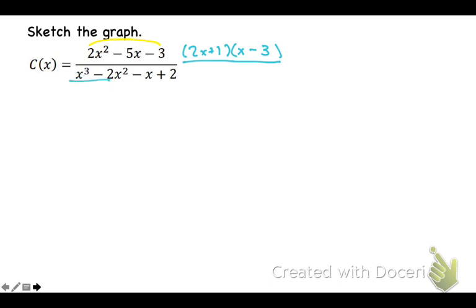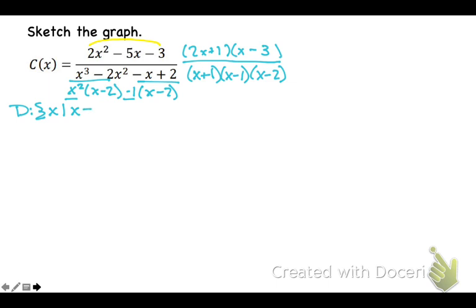And then on the bottom, I'm just going to factor by grouping. Hopefully it works out for me. Okay, so I get x squared minus 1, so that would be x plus 1, x minus 1, and then x minus 2. It factored, but nothing reduces. But it is factored, so I can work with it. So my domain is that denominator set equal to 0, so x cannot equal negative 1, 1, and 2.